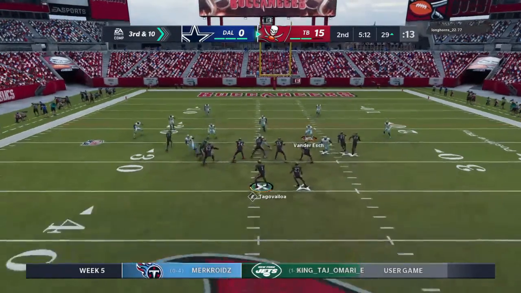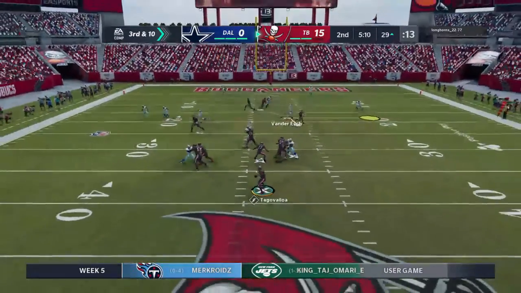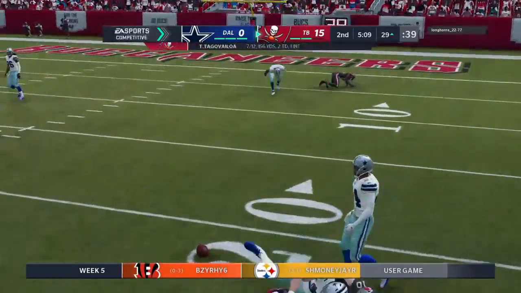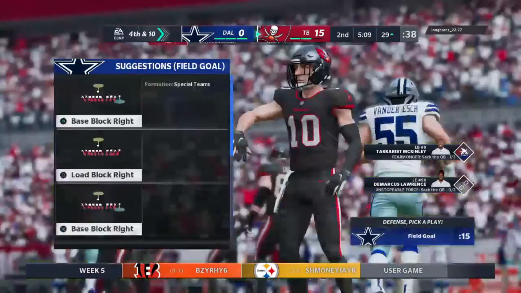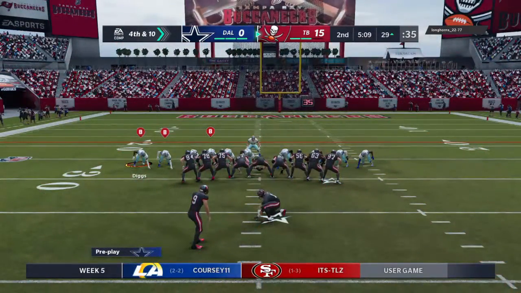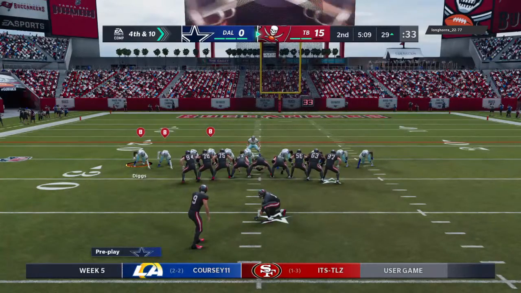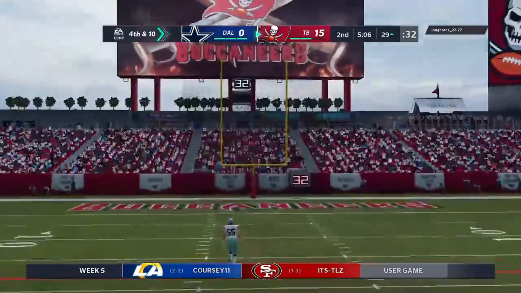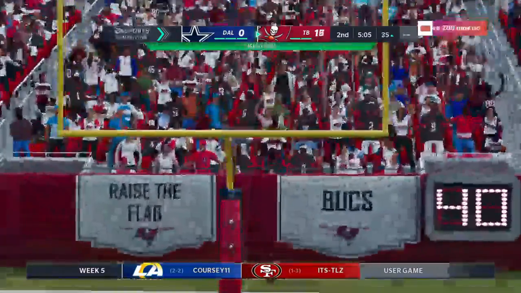This is 3rd and long. Off of play action, Tagovailoa. And that's going to be incomplete. The coverage too good there. The contact popped the ball free, and it's 4th down. They certainly had good starting field position on that drive, but couldn't do anything with it after 3 plays. Have to admit that that's a disappointing end to excellent field position.